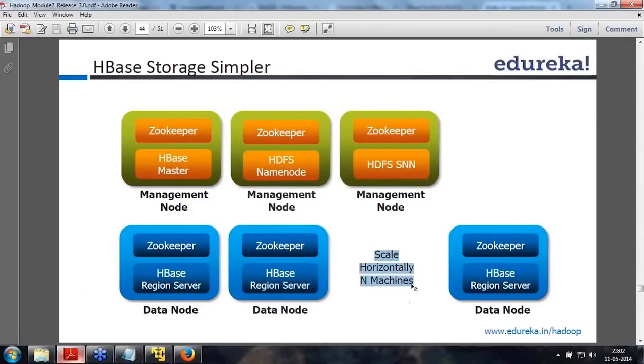So you can see here how you are having a horizontal scalability. You add more machines, you will get both the processing and the storage space for data node, plus you can get your processing for your HBase also, friends. So that's what we are trying to show over here when we say HBase storage simpler. Hope it makes sense, folks.